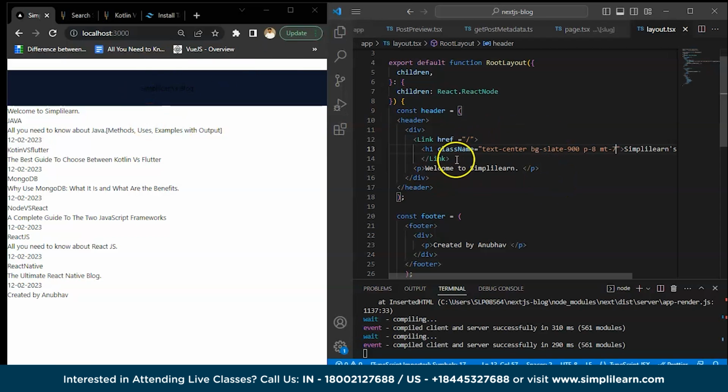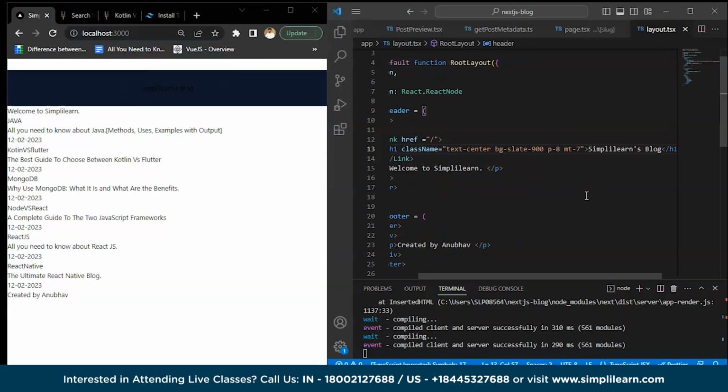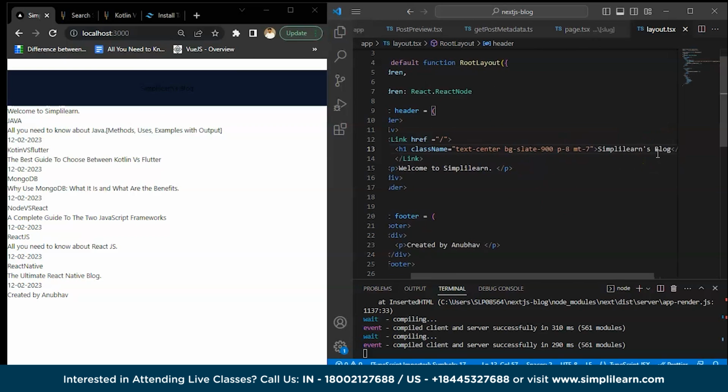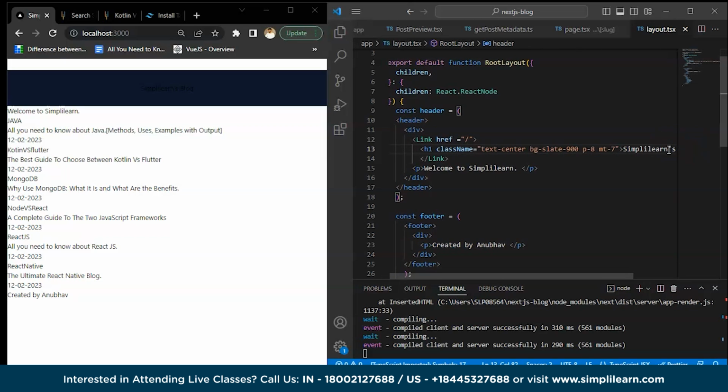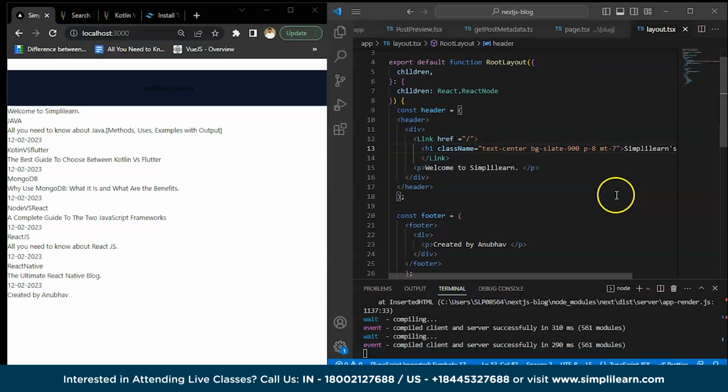So what we can do is create another link here. Welcome to Simplilearn. Let's create here after the header, inside this div, a class name, and let's give it a class name as text-center.